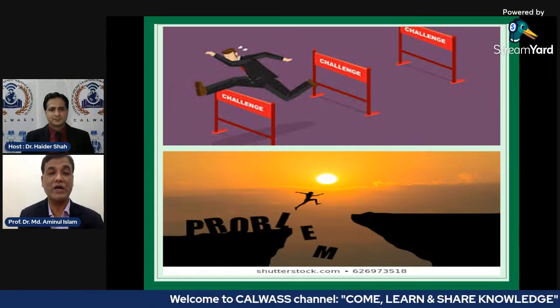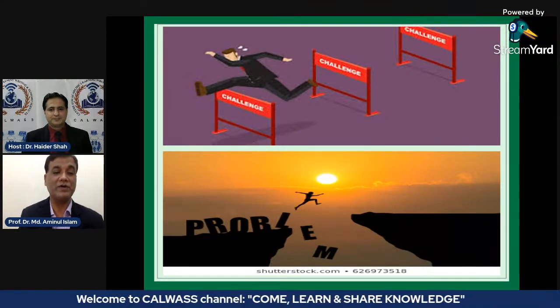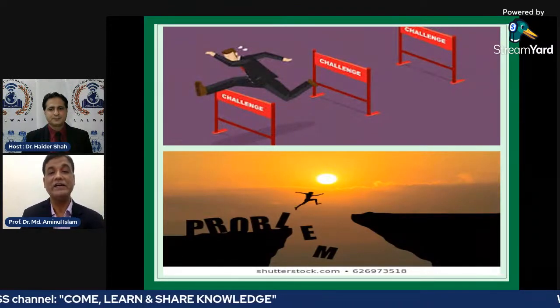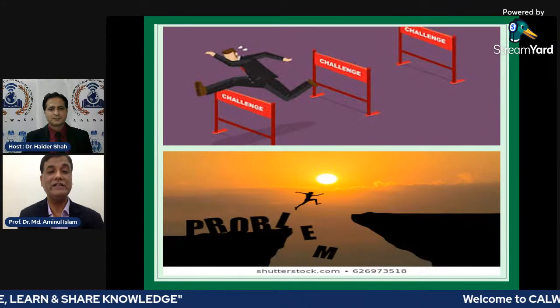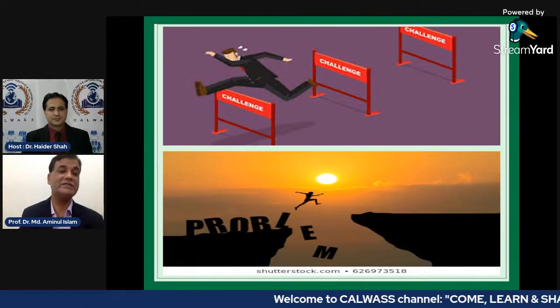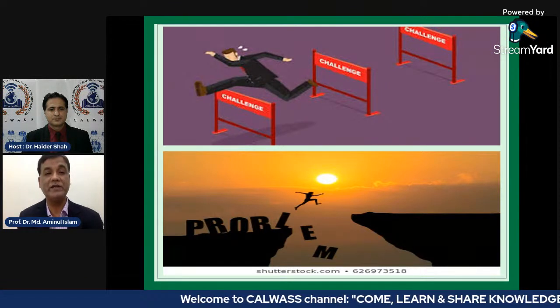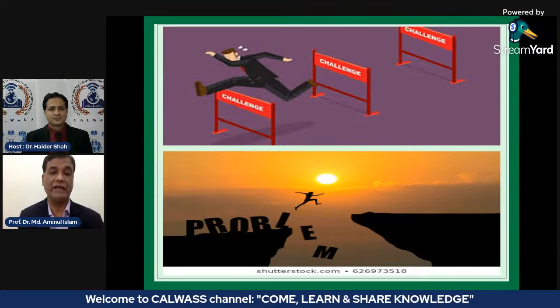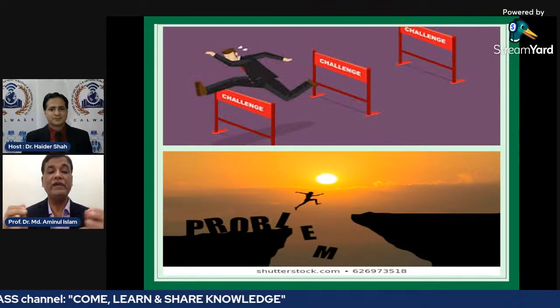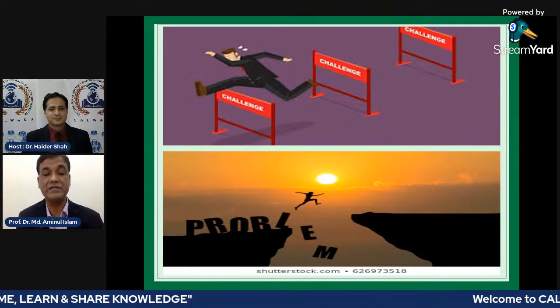Once you cross one hurdle, you go for some time smoothly, then again you face another hurdle and you have to cross it. So undertaking a research is not that simple. Once you do it, you will face a number of obstacles depending on the kind of problem that you have in hand. Okay. So research is undertaken to fill up the gap, the research gap.